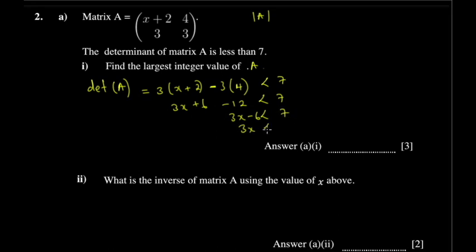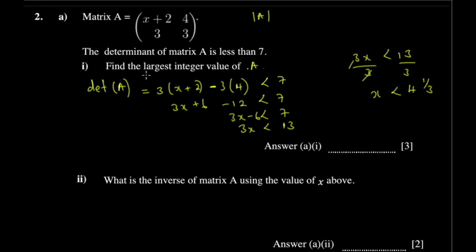Okay, if you want, you can write negative 6 here so that I don't confuse you much. But those steps don't actually have any marks. So for example, here I can just write directly 13, because 7 plus, when you transpose negative 6, it becomes 6 positive. So you have 3x less than 13 here. Then you just divide by 3 on both sides. So you have x less than 4 and a third.